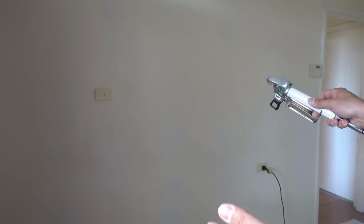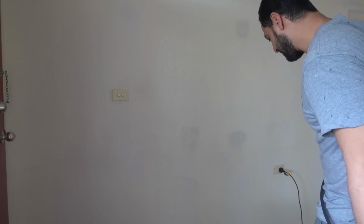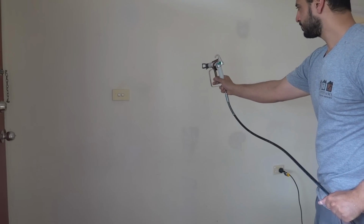So we're just going to quickly test it out on this wall here. Make sure we're happy with everything before we start painting on the ceiling. The lighting is pretty bad in here. It's about to storm outside. So hopefully you guys can see. Alright, we'll test it out on the wall.